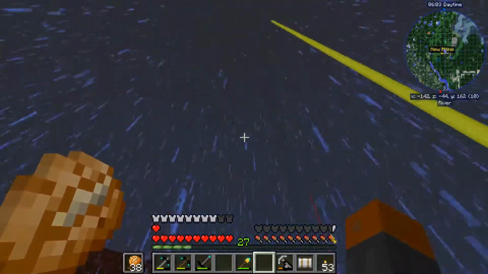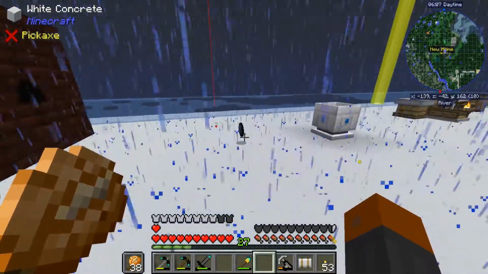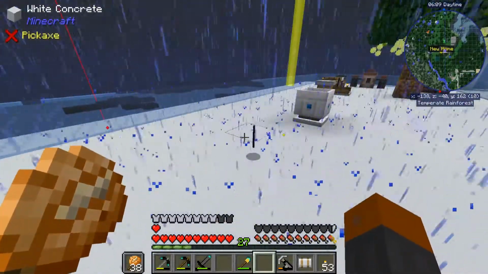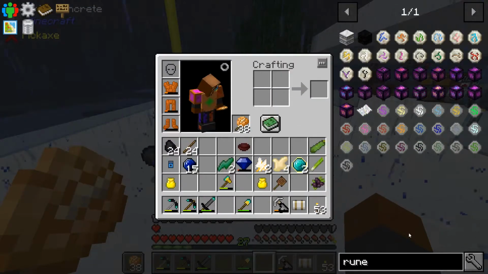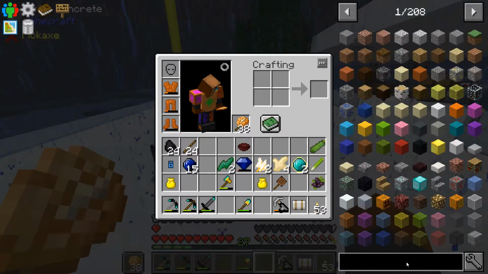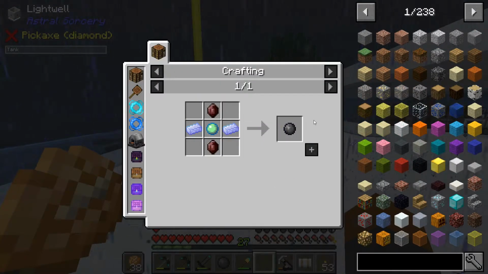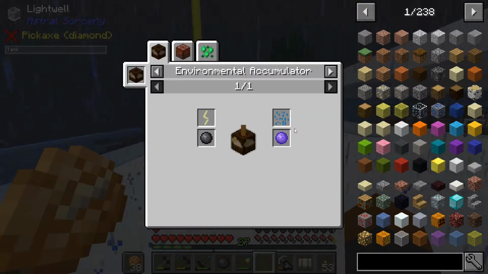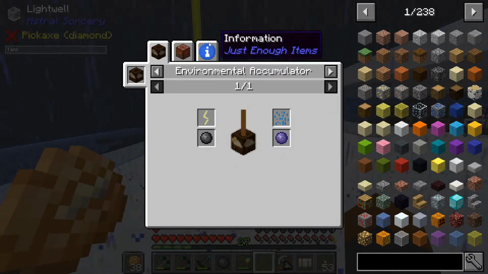Okay. Something. Do I just have to wait? No way. Oh, I think I have to still put it in the... let me grab you. Recipe. Or, no, not recipe. Use. Villager trades. Okay. Let's see.